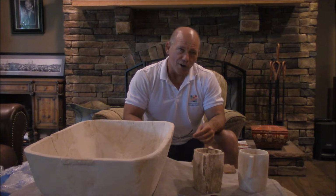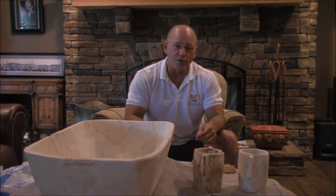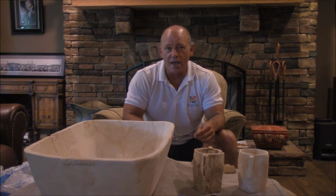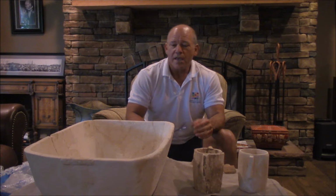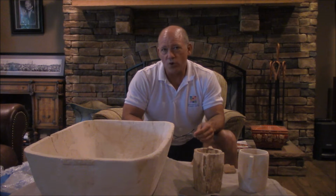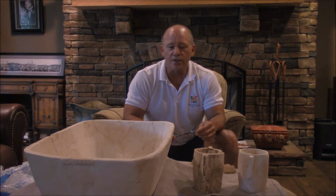We've been working on this and looking forward to it for some time, and I had the privilege of overseeing the excavation of these particular objects as well as many of the ones that you're seeing at the museum today. In front of me are a couple of important stoneware objects, and I'd like to say just a few words about the stoneware industry in the first century.